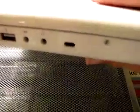Behind that is the FireWire port, and I use that with my Time Machine iOmega hard drive. And behind that are two USB ports, and finally you have your microphone in, your audio out, and finally, last but not least, your Kensington lock.